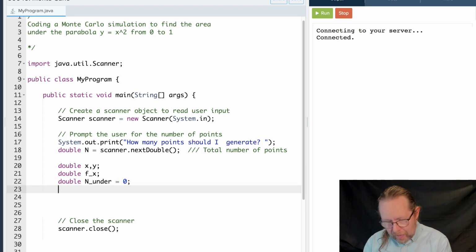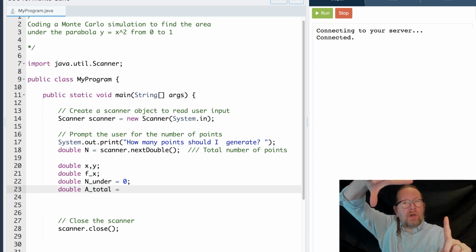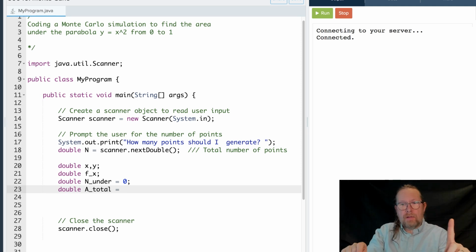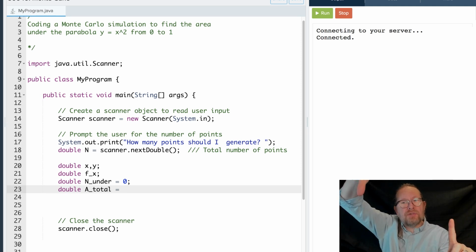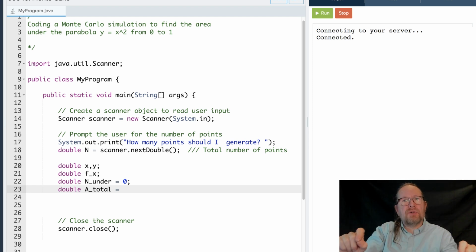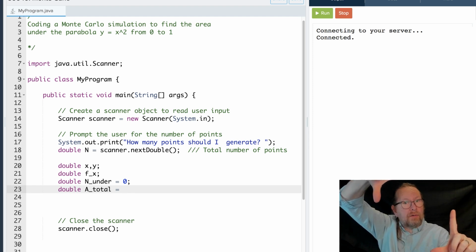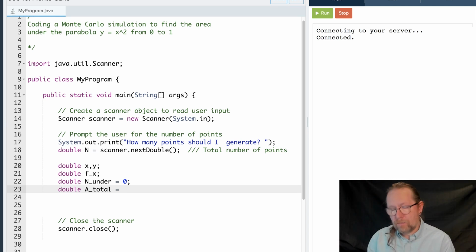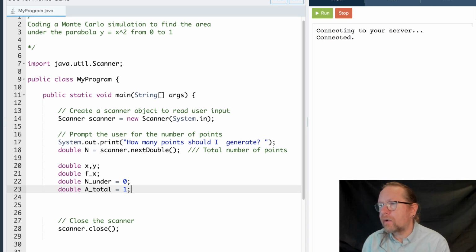And then I'm going to need the total area. I'll call that a subtotal. That's just the area of our interval from the maximum x to the maximum y. Since we're doing a parabola from 0 to 1, that area is just 1, right, from the point 0 to the point 1, 1. So our total area is just 1.